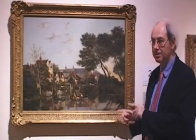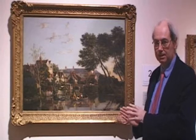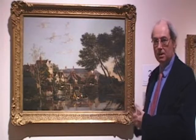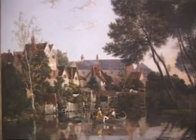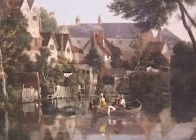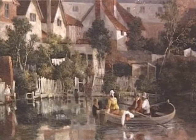This painting is Crome's masterpiece. It is the most wonderful example of the artist at his most absolute in the way he lays his paint on the canvas, the way you can look at the detail of the picture. It's a beautiful scene, a wonderful scene in its overall effect, because of course you're able to enjoy the river scene in the evening light.